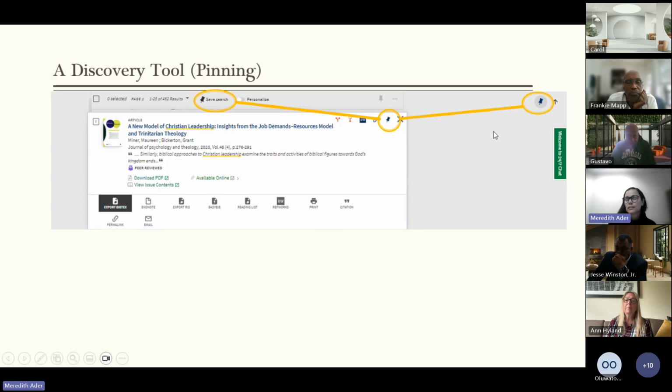What's helpful about this is, again, when you begin to do your research in such a way that it's pretty specific, you probably are going to think that you can remember how you got to certain pages, but chances are really good that you're not. And it's important to save that search parameter so that you really can get back to that information without having to pull your hair out trying to figure out how you got there.